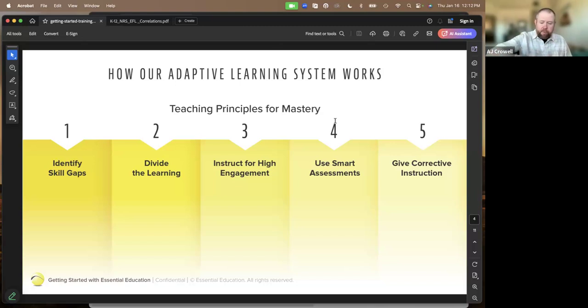And then just to bring it all home on point 5, our system automatically will interpret the results of those quizzes and practice tests, those assessments, and it's automatically going to provide some remediation, and it's going to reassign some content based on the skills the student performed lowest on.